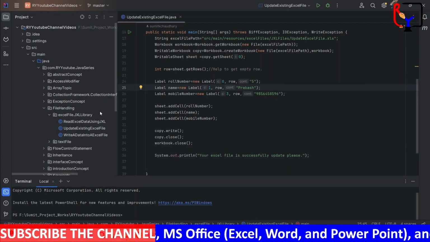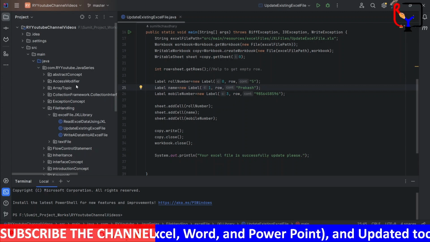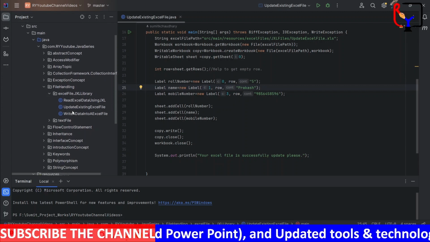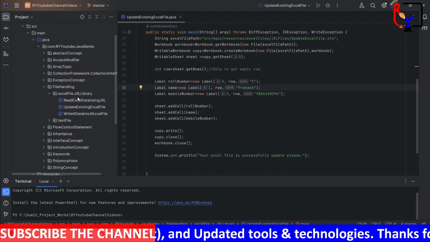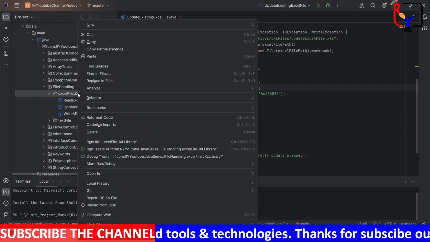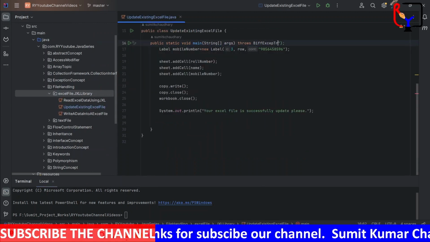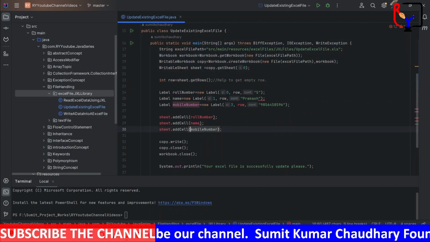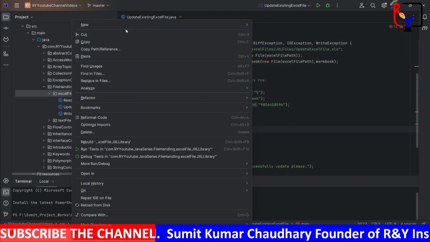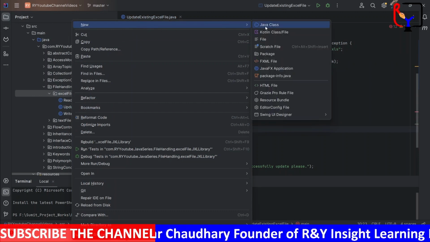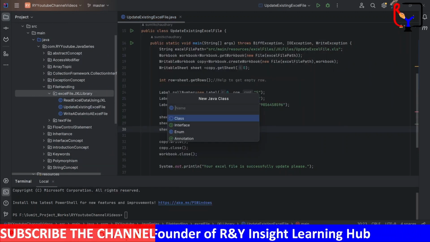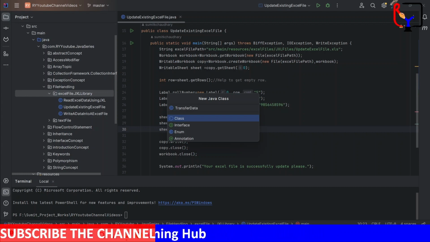We have already imported a JXL library in our project. I'm going to create a new class, transfer data.